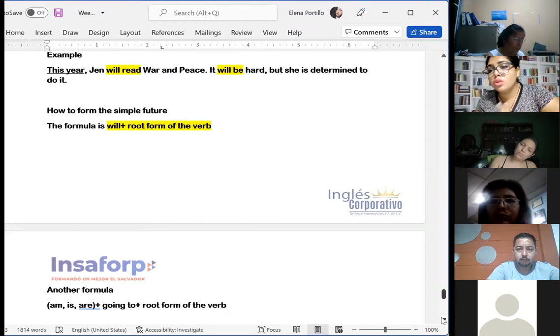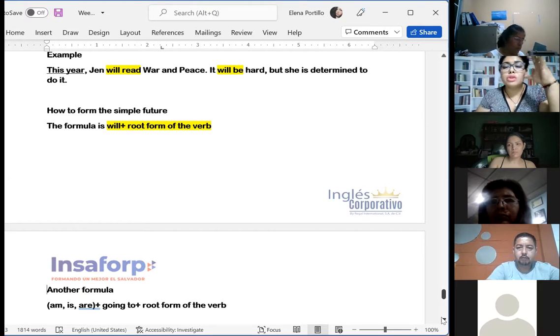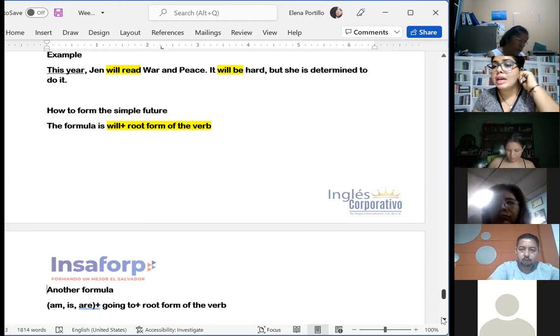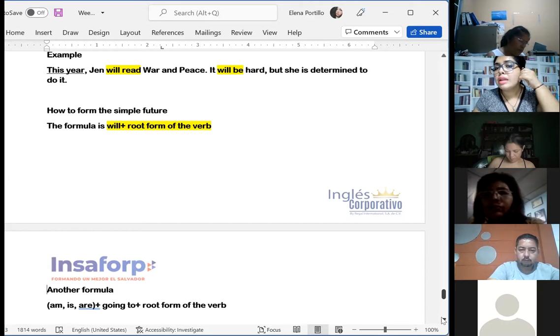En este caso tenemos dos cosas importantes acá. Cuando queremos escribir o hablar de una forma casual y un tanto informal, vamos a utilizar el going to. Pero si queremos ser más formales a la hora de escribir y de hablar, vamos a utilizar el will. Así que el going to es más casual, más informal, y el will es más formal.